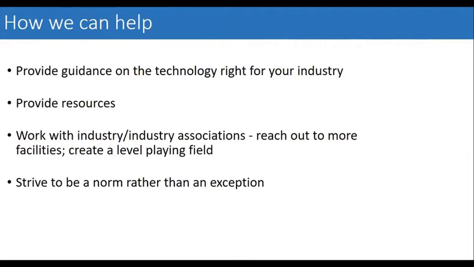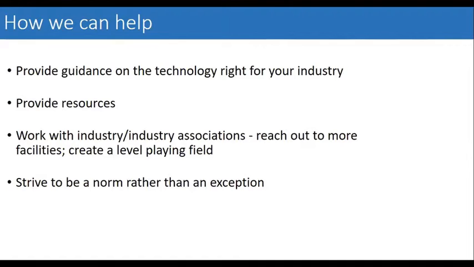So just a slide on how we can help. Partially why we're here to talk to you folks today is what we as EPA can do. We can provide guidance on technology that might fit for your particular industry, or additional resources.